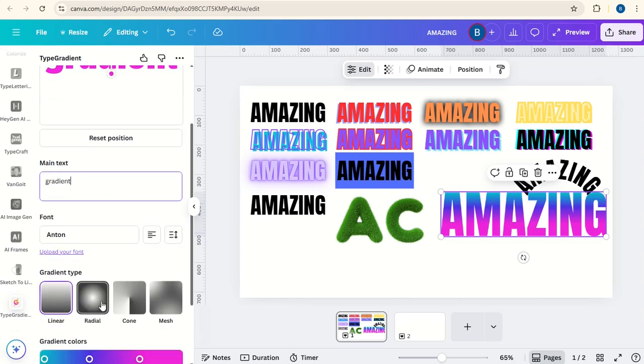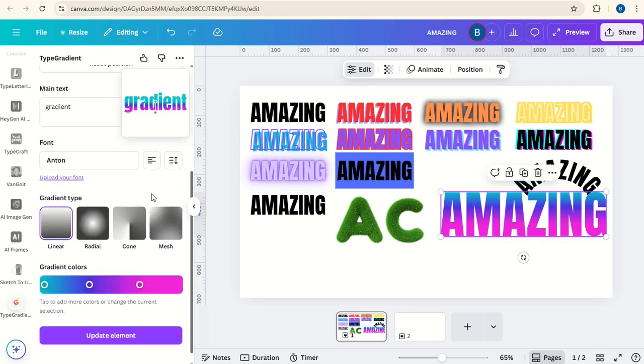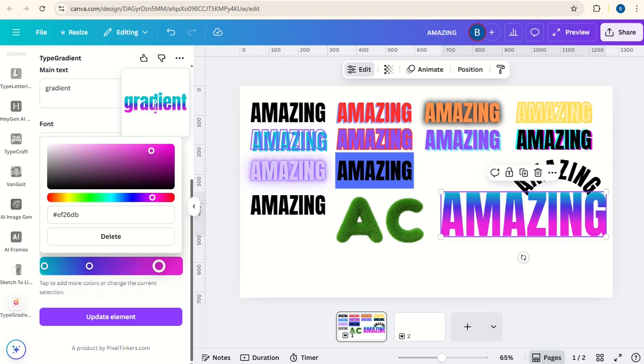and we can change the type of the gradient, and you can move it around on the screen. Again with this one you can change the gradient angle, and if you want to change the gradient colors, they're down here. So you can change these 3 colors, and you can also move them around, and you'll see up here what the text then looks like. So you can pull this over or pull it this way to allow more pink, less pink.